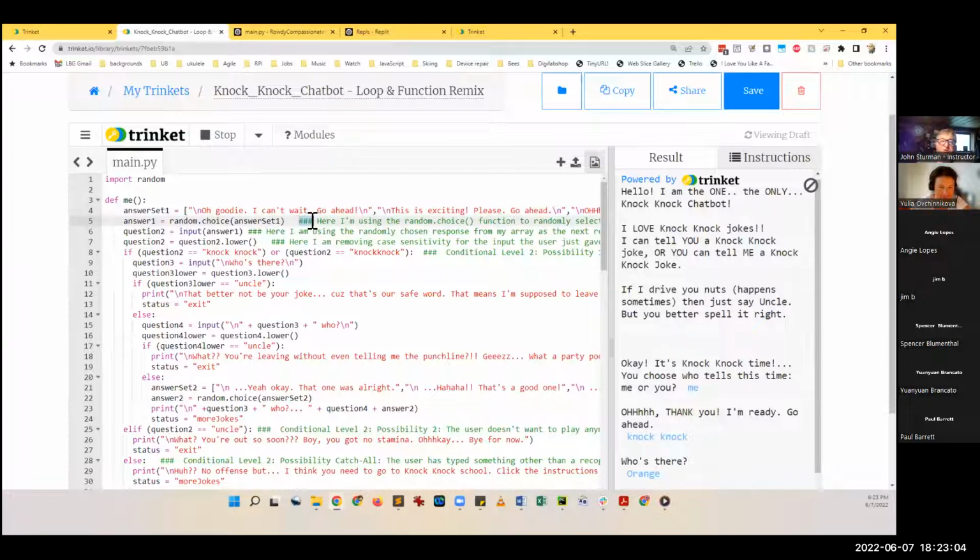Anywhere you see a hashtag like that, everything after the hashtag is not read by the compiler or the interpreter. Okay, and so if we look at answer 1 is equal to random.choice answer set. Answer set is this list, and we know it's a list because of the square bracket.